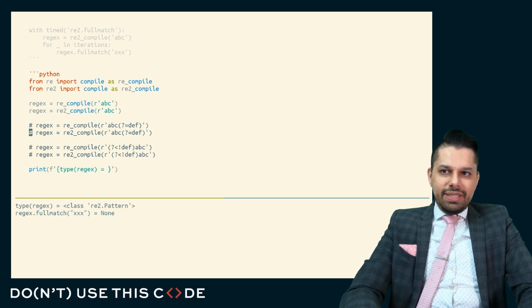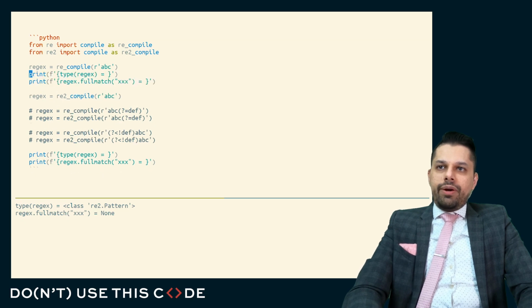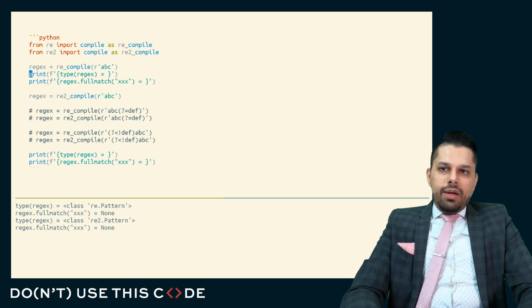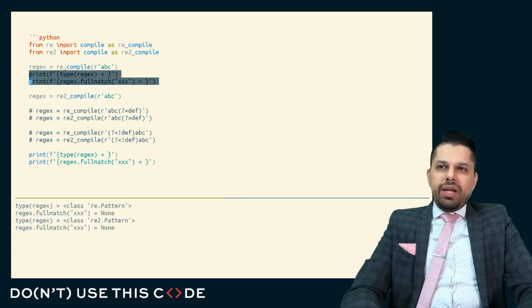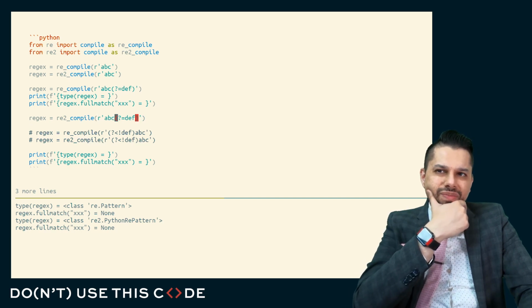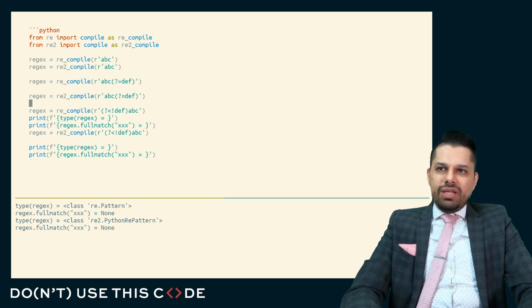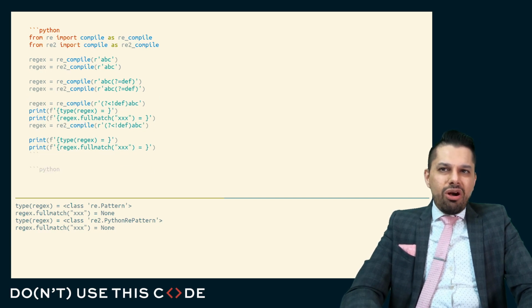With a pattern like ABC, I'll show you the comparison. Here, it's giving you an RE2 pattern instead of an RE pattern. But if I change this pattern very slightly and I include that back reference, or that reference, you can see it gives me a Python RE pattern. And if I do the same thing with this other reference here, see it gives me a Python RE pattern.